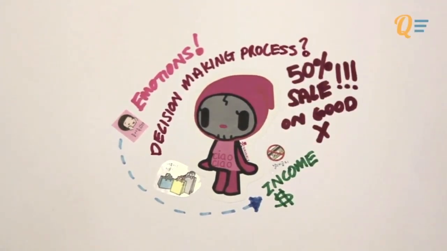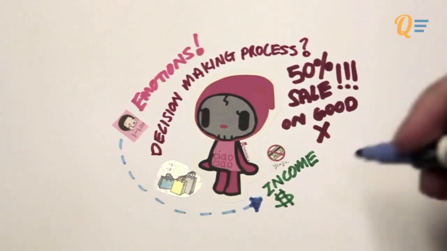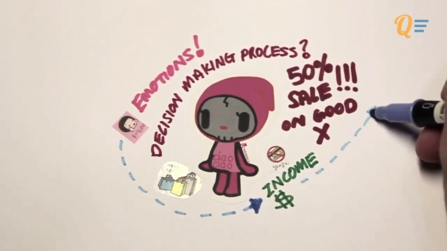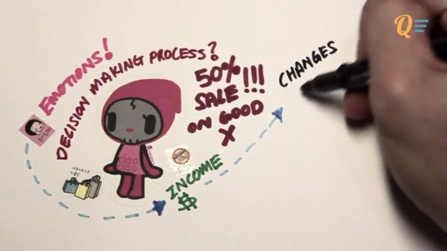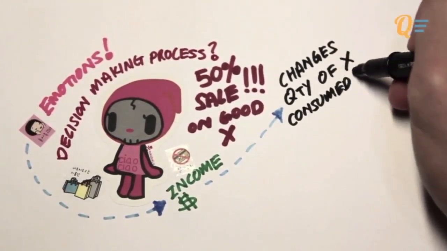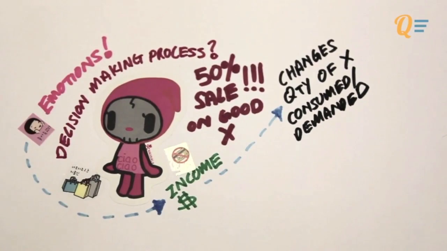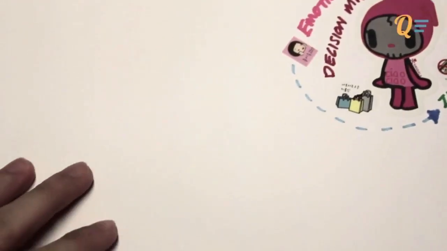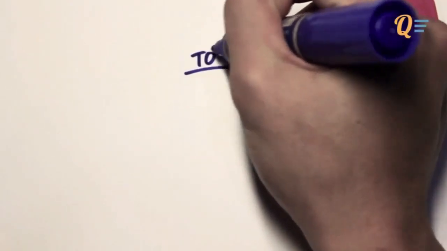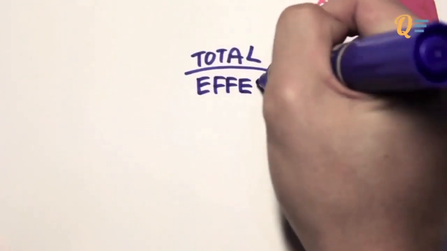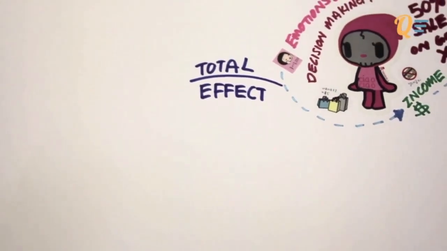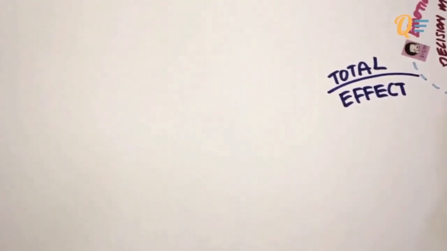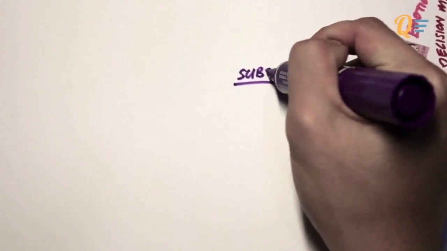So as you can see, she is starting to look at her income. This is the rational part of her coming true. So after considering her change in real income, she makes the decision of how much to change her quantity demanded of good X. What you've just seen here is the entire process of the total effect. And again, the total effect is to get her from the initial equilibrium to the final equilibrium. Let's talk about the first effect, which is the emotional part, and this is the substitution effect.